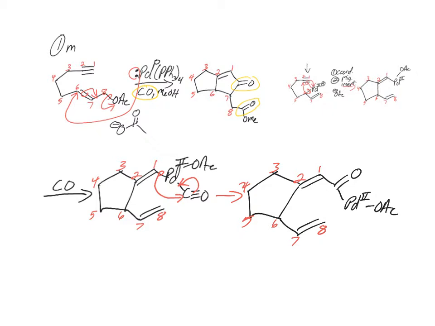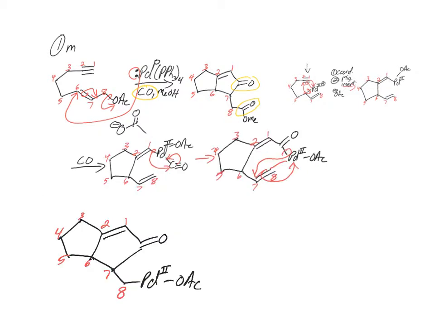All right, so this palladium would be, of course, coordinated to that pi bond. And those electrons are going to go this way. And these 2 electrons are going to go to carbon 7. So the palladium's going to end up on carbon number 8 now. All right, so following that migratory insertion of the ligand here, this carbonyl carbon and carbon 7 are now bonded. Palladium's now on carbon 8, still palladium-2.